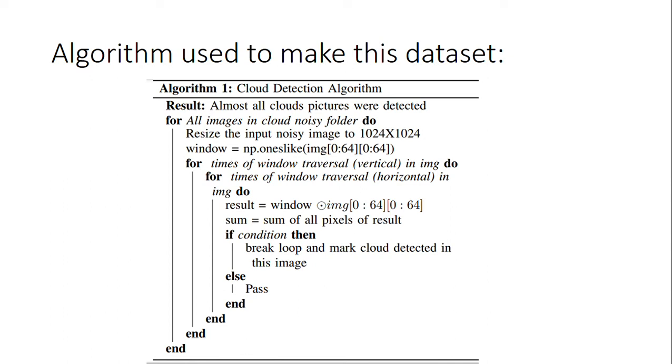We also used the same method to detect the ETM plus SLC noise. We just had to reverse the if condition to detect a black region in the satellite image. Almost all the noisy images of these two classes were detected using this algorithm. The rest of the images were segregated by human supervision. The remaining images were of the third class, salt and pepper noise.